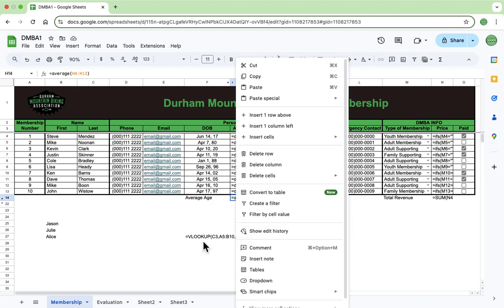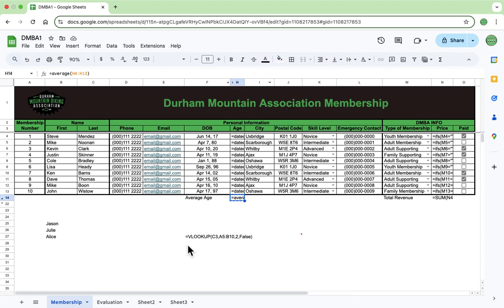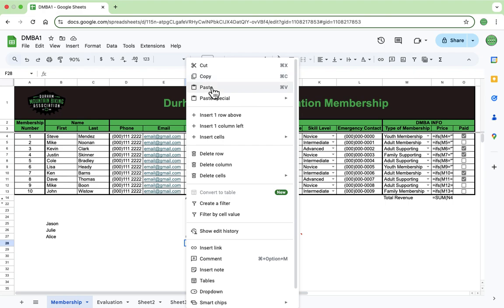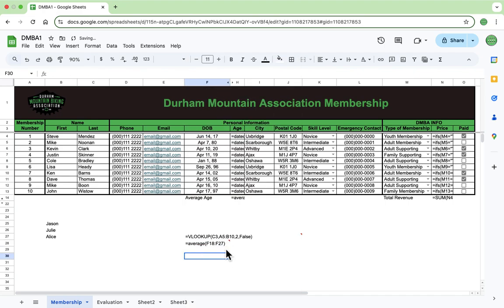You can copy and paste it down here. That's good. As long as I can see it, I'm all good. And the same thing with the sum. So just make sure when you're pasting formulas that I can see them. Please, please, please. I want to give you guys the marks. I hate taking marks away because I can't see it.